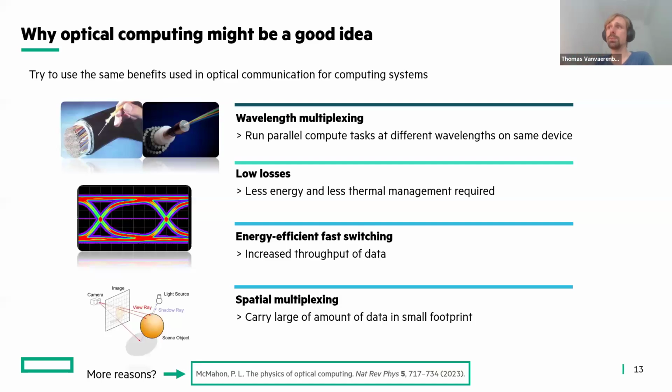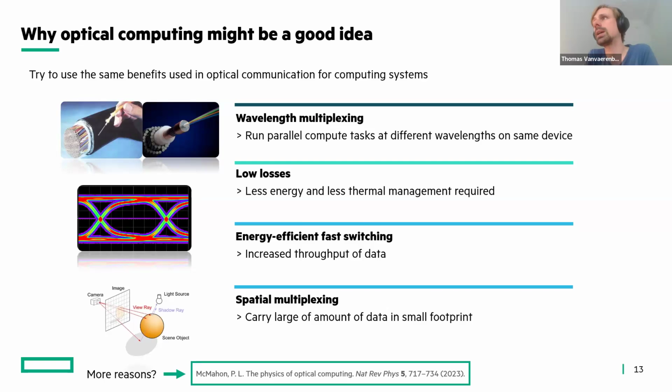Then the other thing that is similar to communication is that light, when it goes through material, typically can be low loss, so that might give you some energy advantages as well. There is some outlook for fast switching capabilities, but we need to be a bit careful there because when we think about optical computing, we might work with more exploratory technologies. And if you say this can be better in photonics compared to electronics, that's something we could say. But also in electronics, there are ways to go beyond switching in silicon. And if you go to other materials, maybe the benefit that we have in optics compared to these other materials might be less. So we need to be careful in that claim.